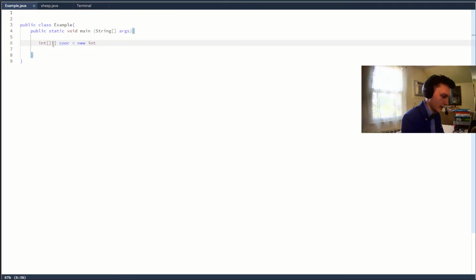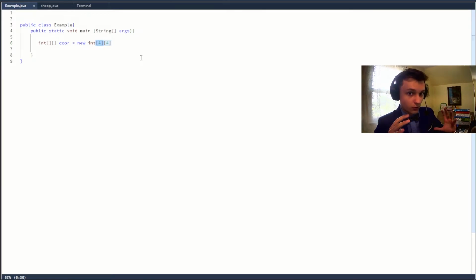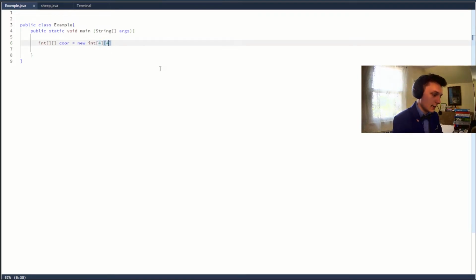So we would say, let's say it's a 4 by 2 array, meaning the first number right here specifies how many indices there are in the outer array, and the interior, or the secondary index right here, specifies how many indices there are in the inner arrays. So if I want to have a two-dimensional array where there are 4 indices in the main array, and each of those indices contains an array that is 2 indices in length. Okay, and we would terminate that with our semicolon.